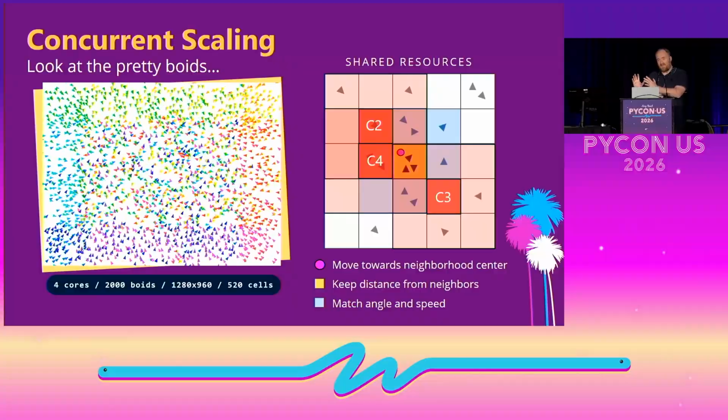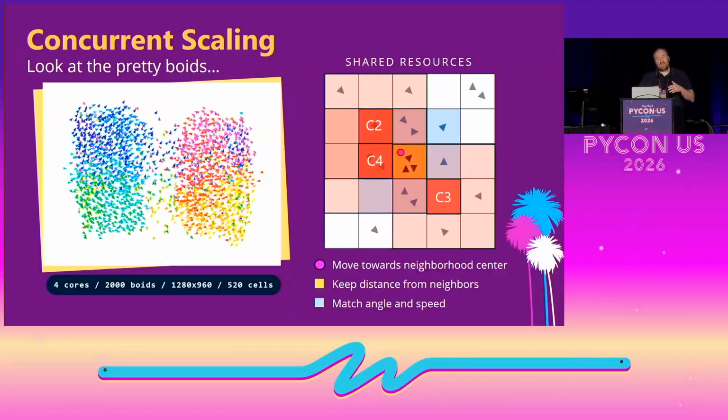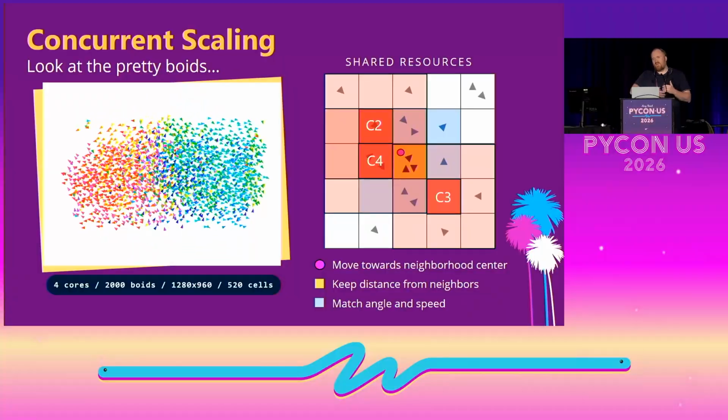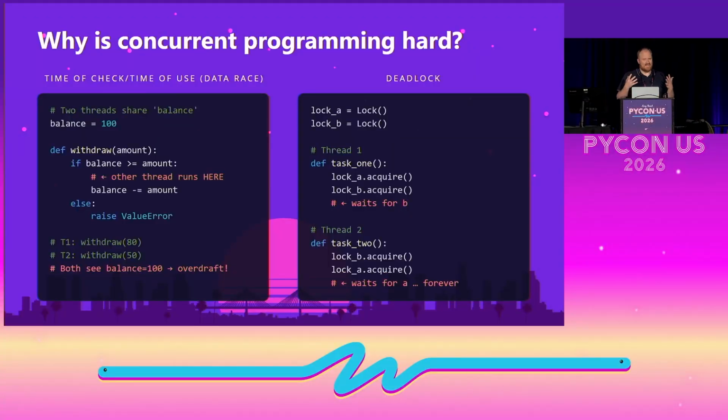This is a bit of a complex problem, and so I think what I'm going to do is scale things back a little bit, look at some simpler programs that exhibit the same behaviors, and motivate back from those and then build our way back up to these more complex examples. What is it that makes concurrent programming hard?